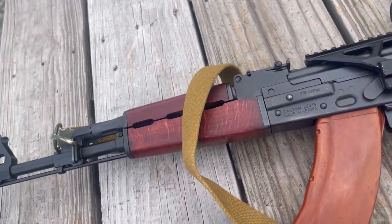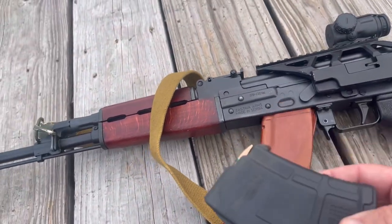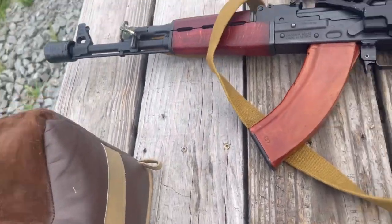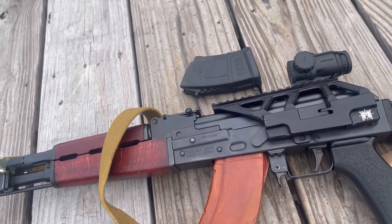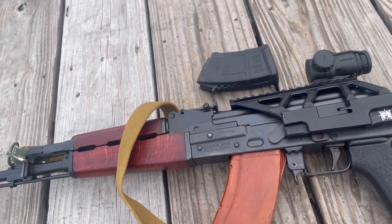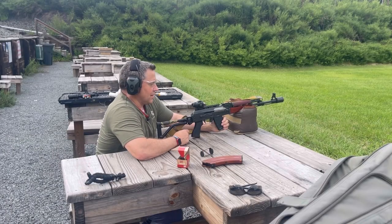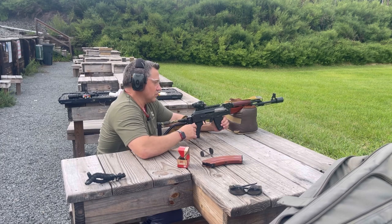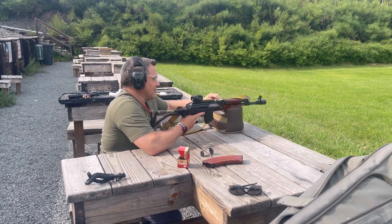So again, let's get to shooting this, and I'm probably going to take this off. When I'm shooting bench rest, I like shooting just a little PMAG. It's just shorter, and it's something I can get on with my rest here. So let's see if we can get this corrected. I am going to try out a new camera setup, so hopefully we'll be able to see if and when I hit on target. So let's get going. I do have 5 rounds loaded up. I know the optic is pretty off, so I hope I can find paper at 100 yards. If not, I'll skip through all of that and we'll resume when I'm able to get it to that point. So let's get to firing and get this thing going.